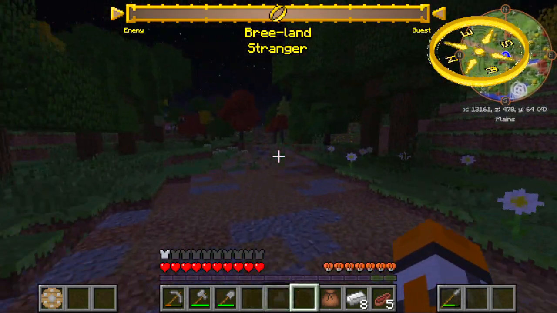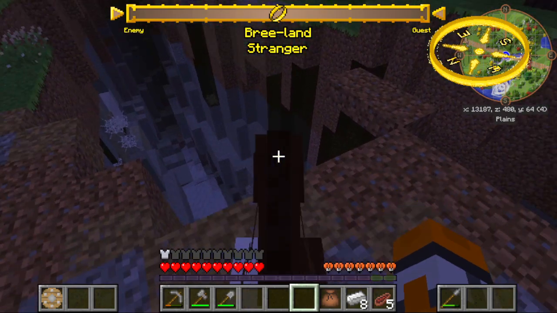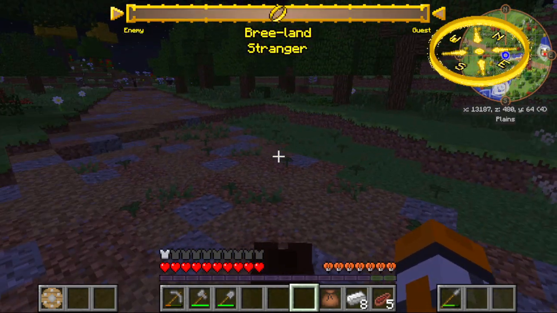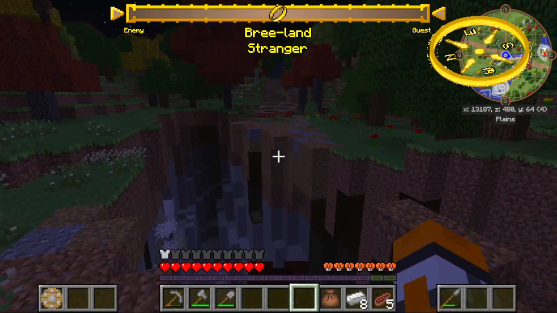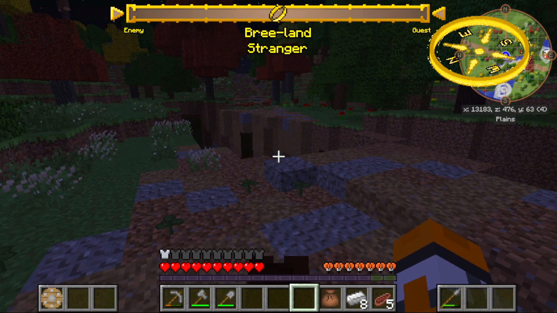I'm getting quite close to Bree now, so... Oh, hang on, what's going on here? Whoa! I think there's a slight problem with the road here. There's a chasm formed in the middle. Right, I'm going to put a few blocks down and see if I can get across.